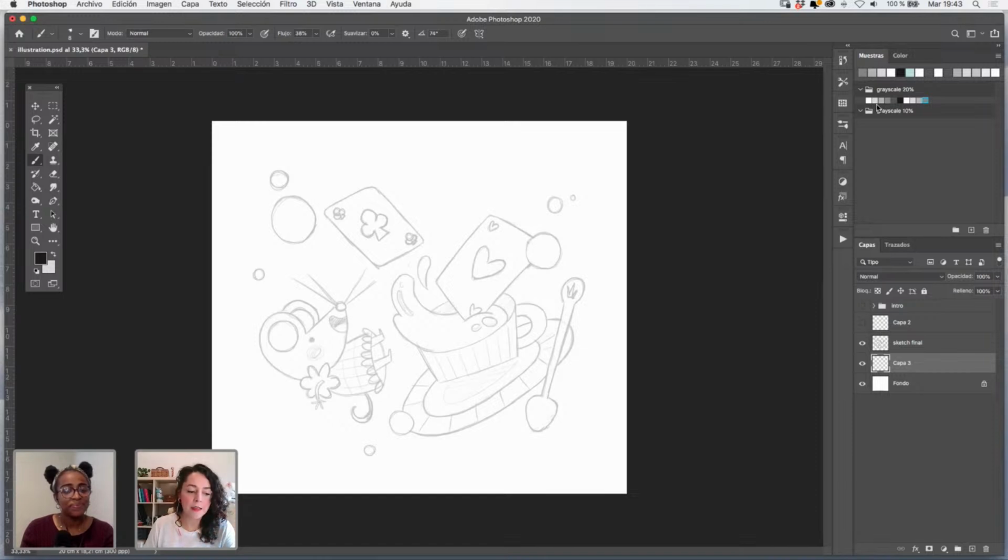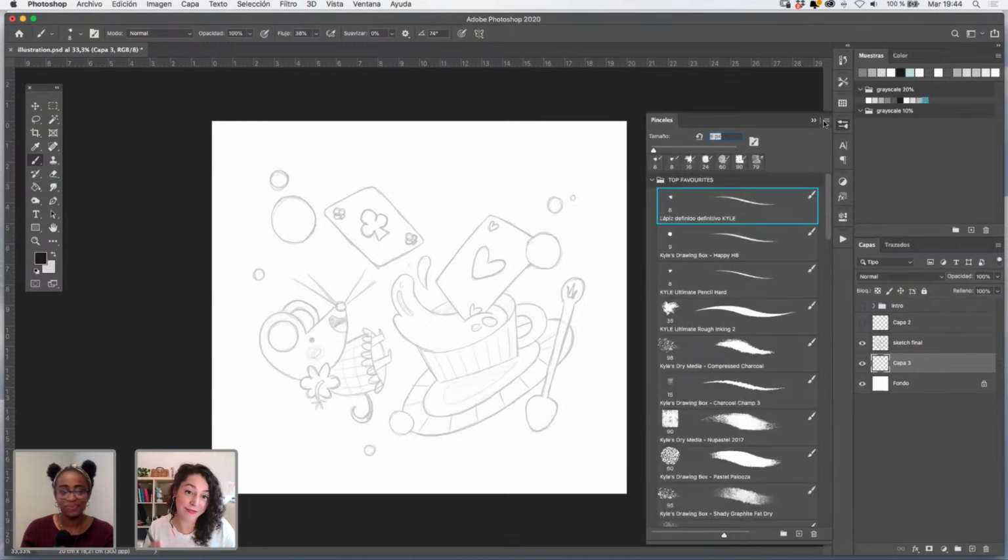Now, the most important thing in black and white illustration is contrast, because we don't have colors. We have to think that contrast is what will give us the depth and the difference between objects. So we have to think about that all the time, and think where I can put my 20 gray in contrast with my 80 gray, you know. So now we start the black and white sketch to have the reference.